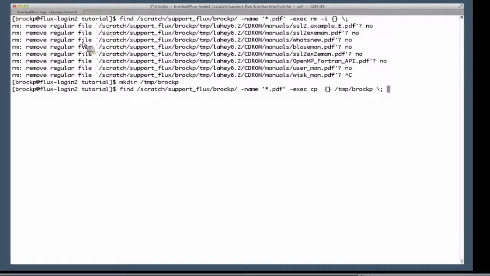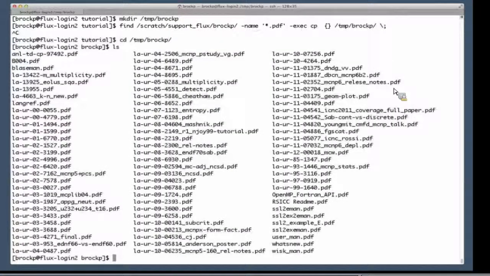I'm making a temporary directory. So what am I doing here? I'm finding all my PDFs, but what I'm going to run is I'm going to say copy that file to temp proc-p. So what I'm doing here is I'm copying every PDF it finds to this new directory. Okay, so I killed that, but I'm going to have some else. So I got a bunch of PDFs now.